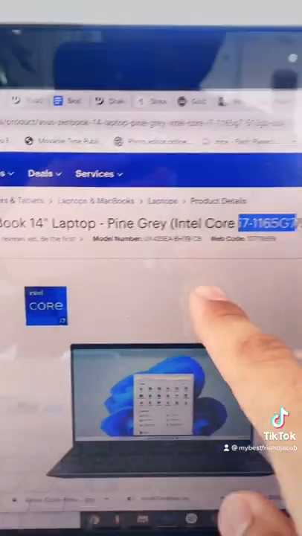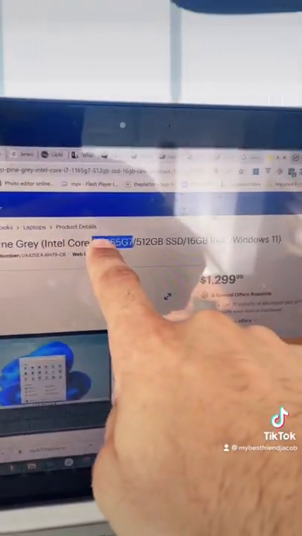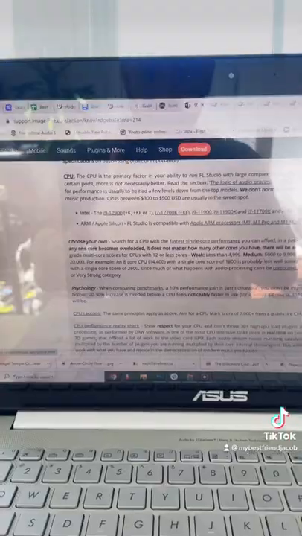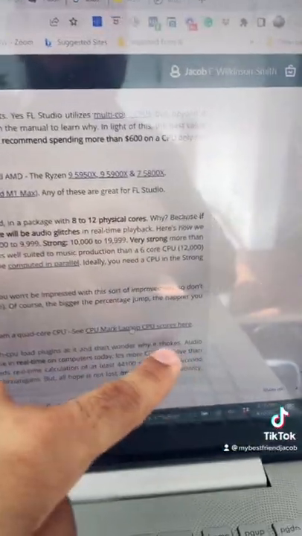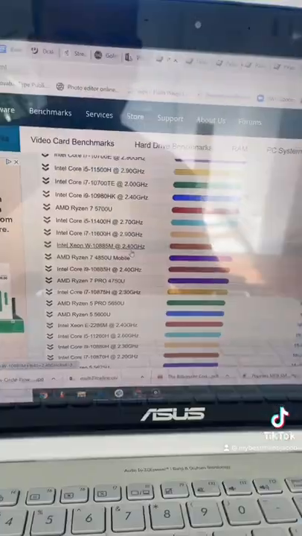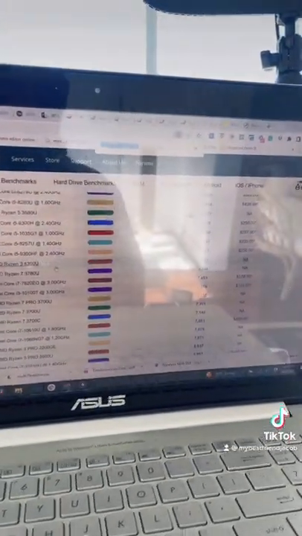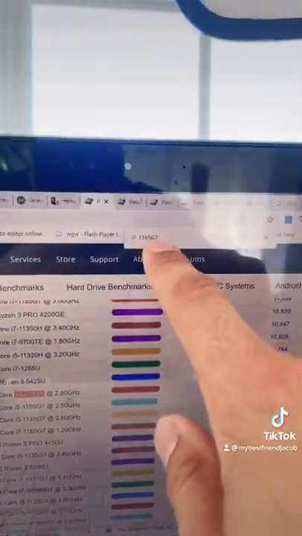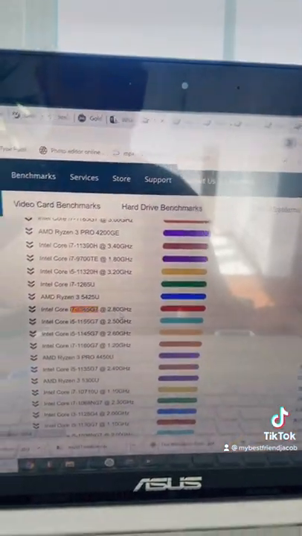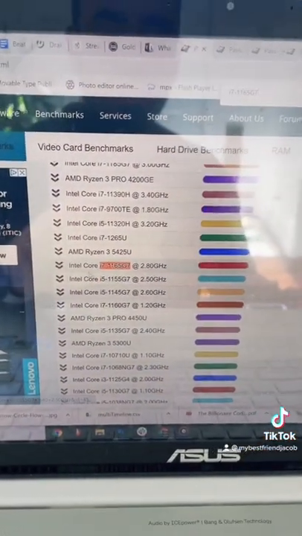To make sure that the computer you're thinking about getting has the right specs, go to it and find where it says what processor it has, copy that over. Go back to the knowledge base and come down here where it says CPU scores. This lists all the best to worst processors. Hit Control F and then Control V to actually paste the processor that you're thinking about getting. Hit Enter and it's going to show you where it ranks.